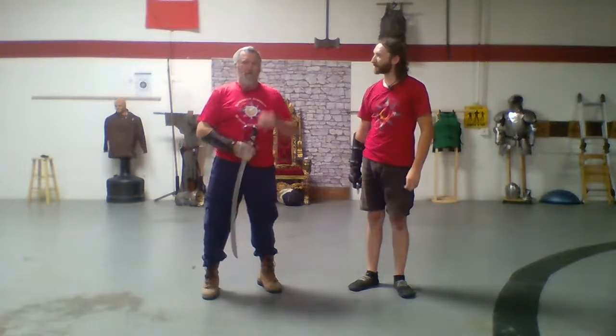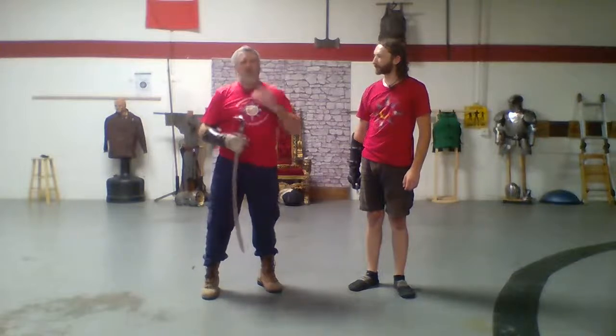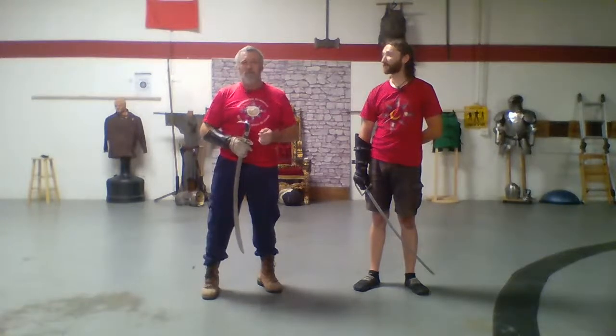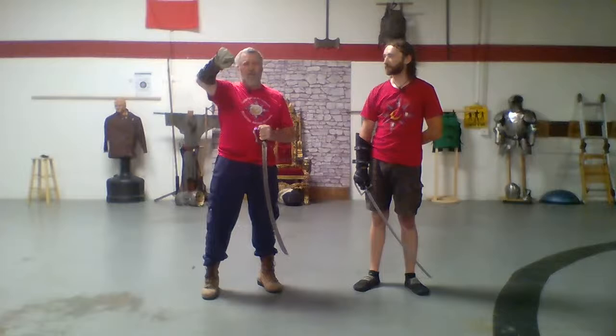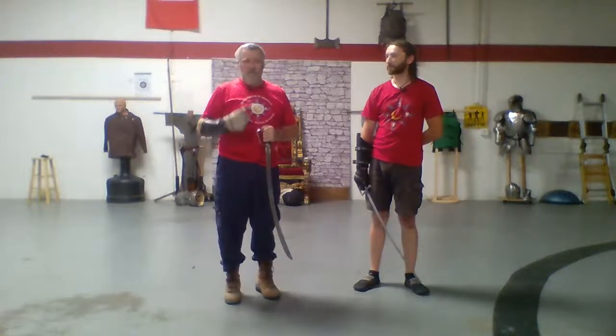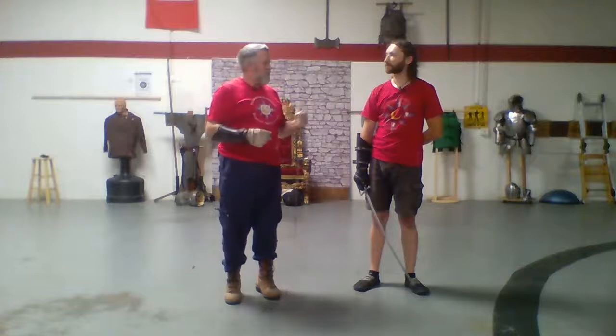Good. One of the things that will help you get used to movement, which will be slightly different because of the curve, is the side sword classes that we have. Practice these drills, go through them, do them over and over again. Remember, perfect practice makes perfect. So it's not just doing the drills, it's doing the drills slowly and perfectly so your body gets used to it. That means you no longer have to think about the level of your hand, which means your fingers and your wrist are significantly safer. That's our goal with these cuts, because when you're cutting a target, it can cut back. You need to have a good defense built into your offense.